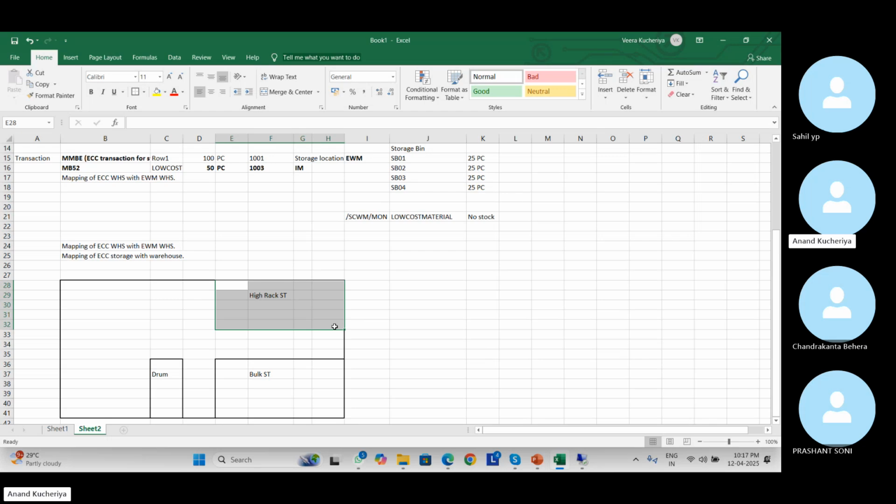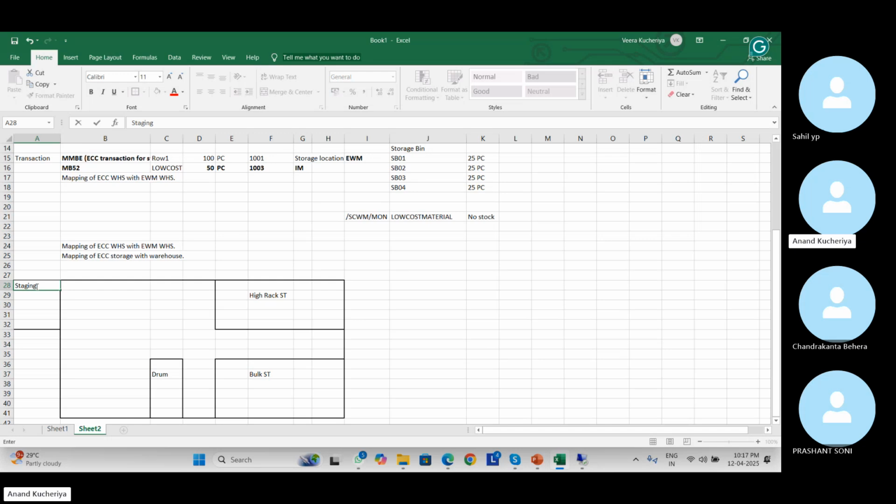I will give an example. You have a third party warehouse because you have limited space. You are regularly moving your stock from one warehouse to the third party warehouse, and for that we have defined one storage type as a virtual storage type, a staging storage type.